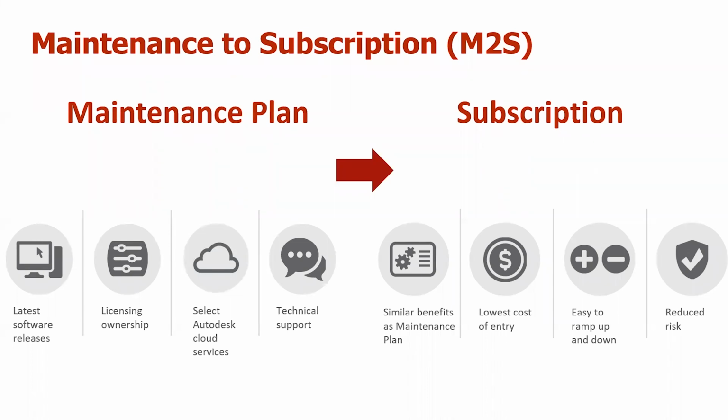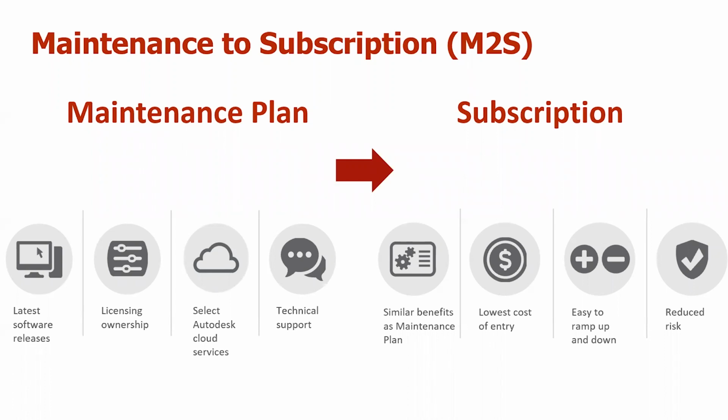Now, mid-2017 was when they started making the transition to subscription-based licensing, which is essentially term-based licensing. No longer are the days that there's a requirement of a large upfront cost to own the software first. So there's a lower cost of entry to gain the subscription, and you pay essentially for the term length that you'd like to utilize the subscription, whether it's 1 year, 3 year, or aligned with any existing contracts that you may have. They called this transition M2S, or maintenance to subscription.